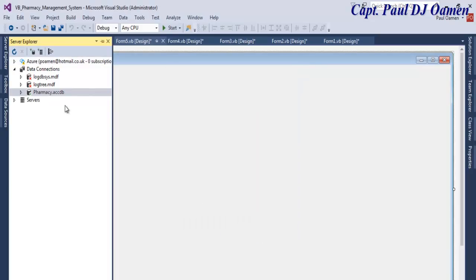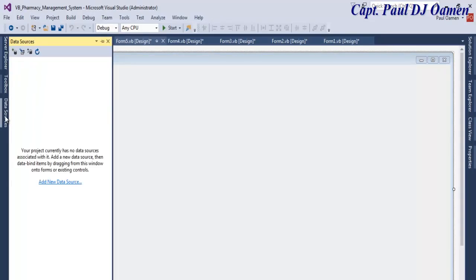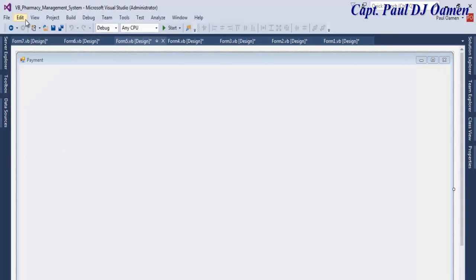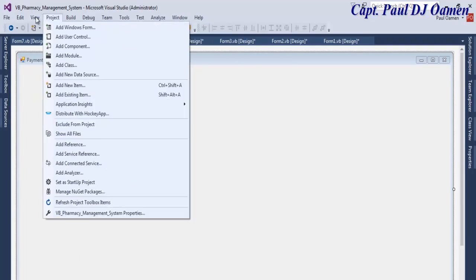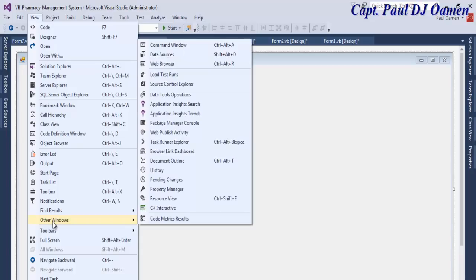There. The next thing I'll do now is to select my data source right there. If you don't know where about your data sources, you can always find it here. Select view or the window, and right there, that's your data source.